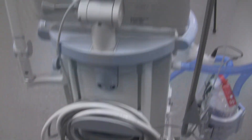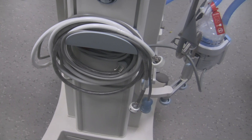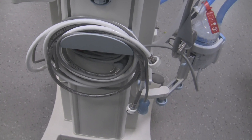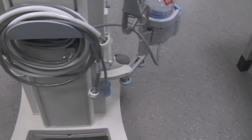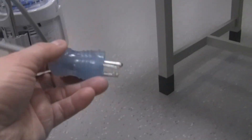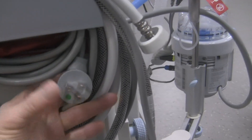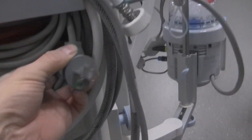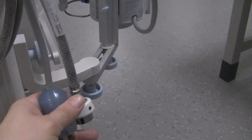It's a bit hidden back there, so make sure you didn't accidentally turn the ventilator on. There's also a little rack or holder for the pneumatic gas hoses for oxygen and air, as well as for the power cords. One power cord is for the humidifier and the other power cord is for the ventilator's operation.